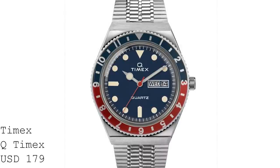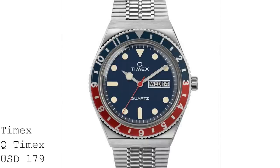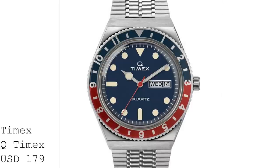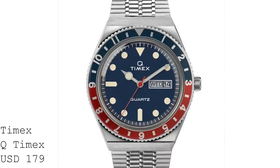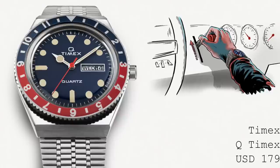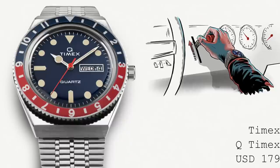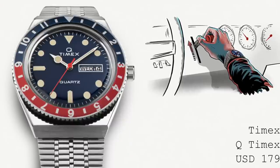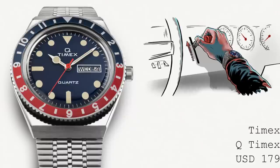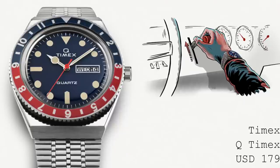Underneath the crystal one finds a dark blue dial with a vintage Timex logo, with 'quartz' emblazoned across it and a Q logo at 12. I rather like that they've worn the quartz nature of the watch with pride, as there's no need to hide it when the watch is celebrating the period when this sort of movement was becoming very popular. The dial is luminous with dive watch indices painted on, as well as luminous hands — though the red second hand isn't luminous, which isn't too big a concern.